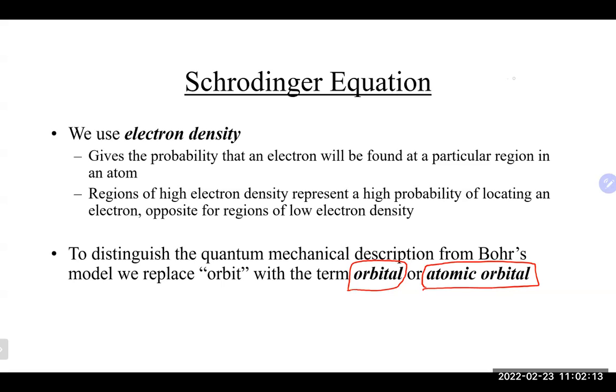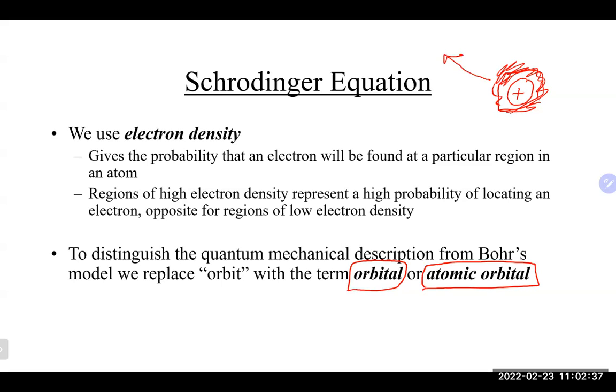So if we think about it logically, if we have our nucleus, there's a pretty good chance that near the nucleus we would find an electron, as electrons are negatively charged and the nucleus is positively charged. It probably makes sense that they're going to hang out there. Again, as we travel out from the nucleus, the probability really starts to decrease.